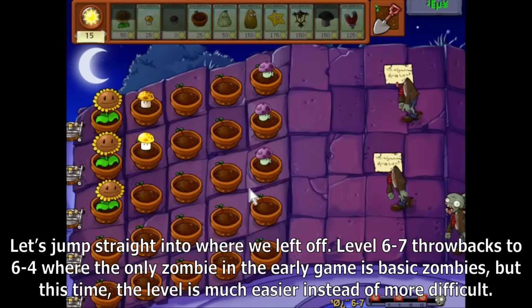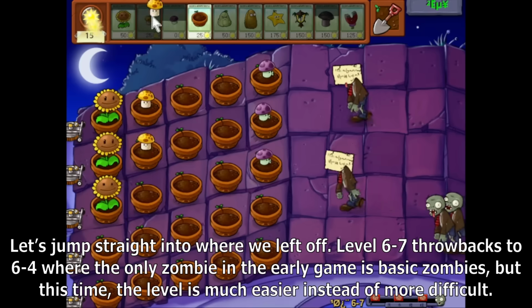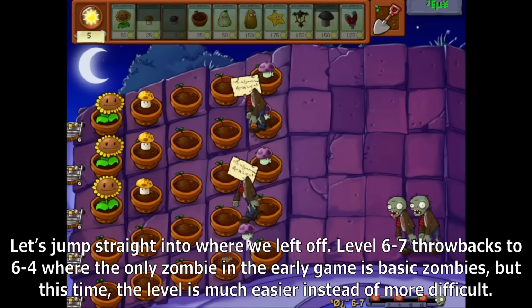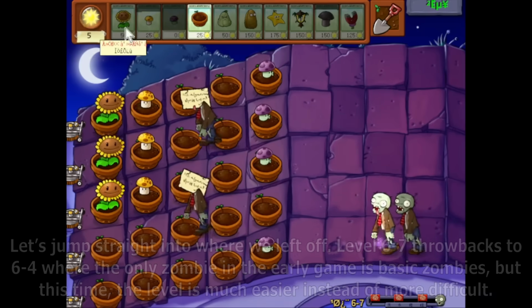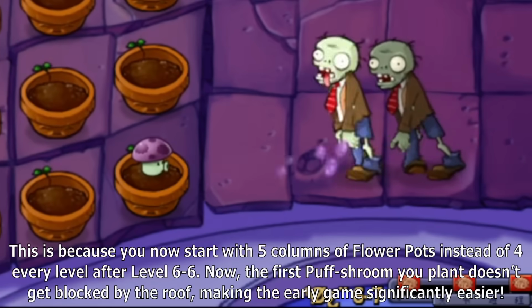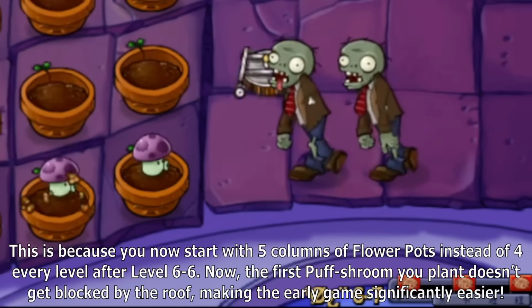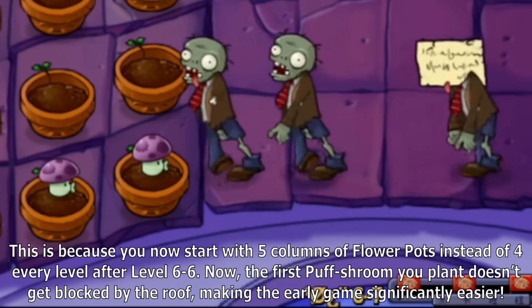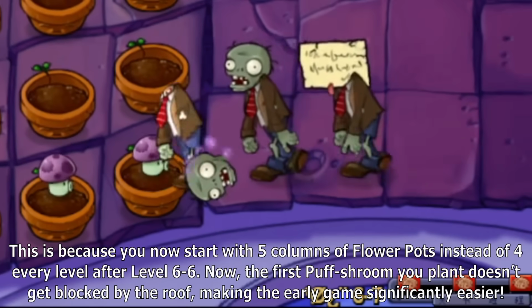Level 6-7 throws back to 6-4, where the only zombie in the early game is basic zombies, but this time, the level is much easier instead of more difficult. This is because you now start with 5 columns of flower pots instead of 4 every level after level 6-6. Now, the first puff shroom you plant doesn't get blocked by the roof, making the early game significantly easier.